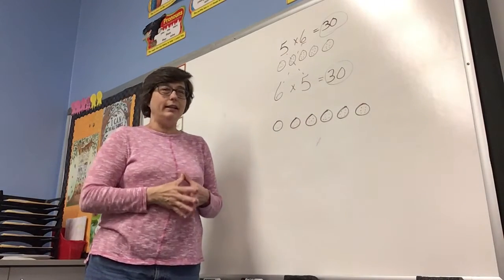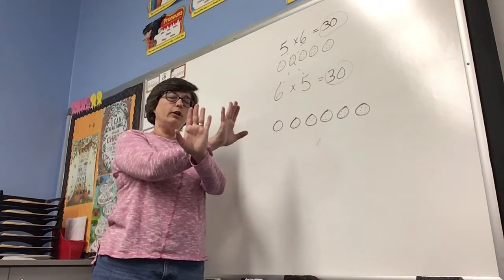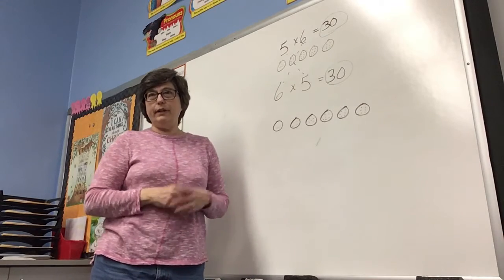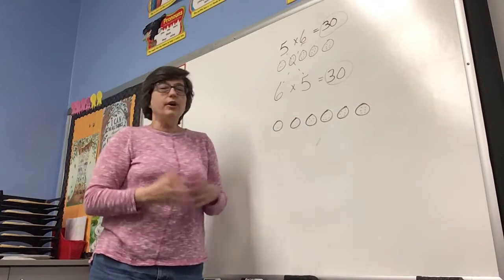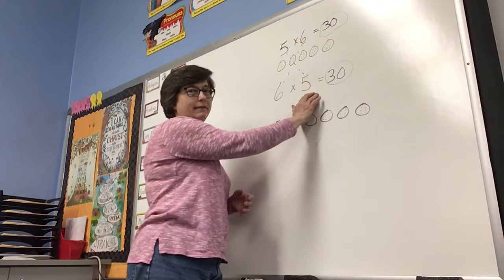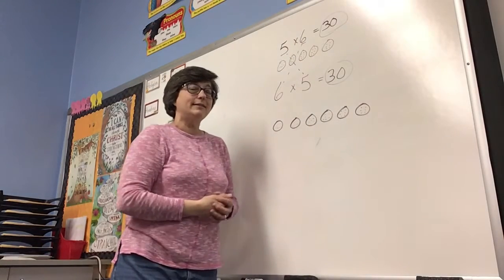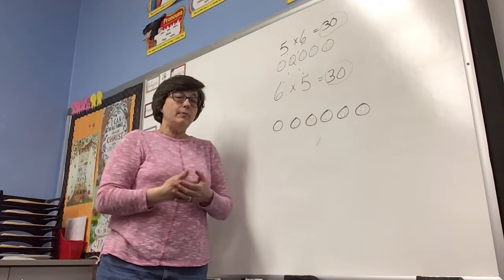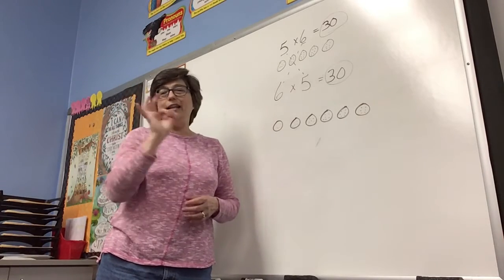We have the commutative property of addition, and we have the commutative property of multiplication. We do not have it in subtraction or division. But you can just flip the order of the factors or the addends if you're in addition, and you still would get the same answer. So that's pretty easy. Once you learn, like say today we're learning the fives, well then you already know what this is when you get to learning the sixes in multiplication. So just keep working on those, keep making your flashcards, keep practicing, keep studying. You'll get them in your head and you'll be set.